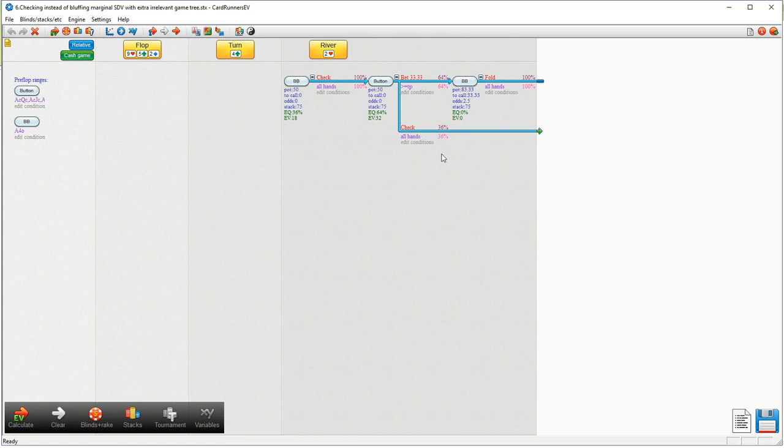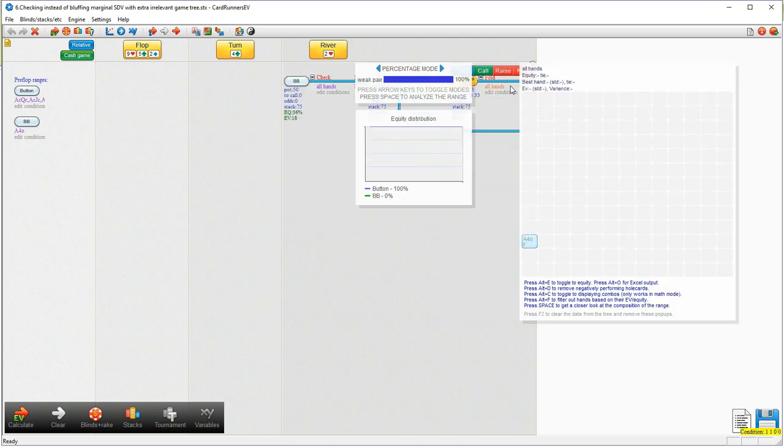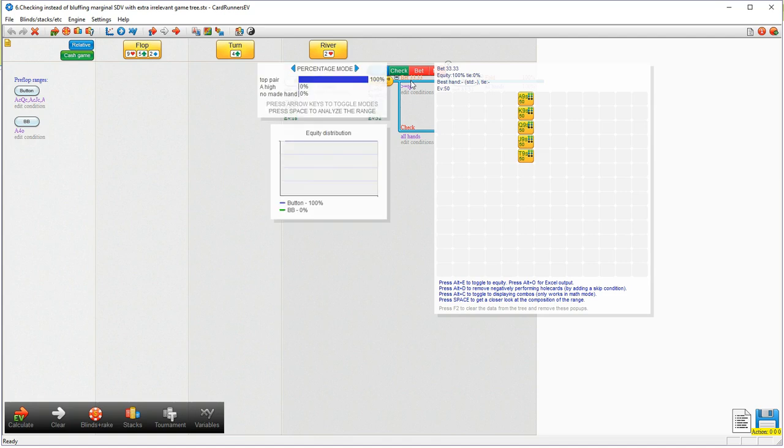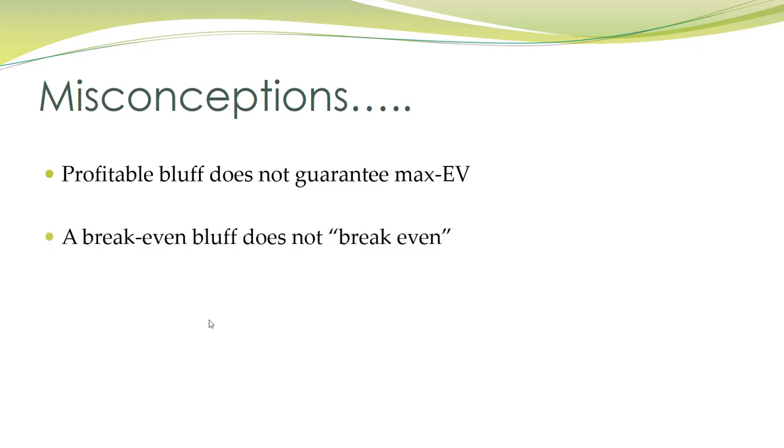Let's say he just checks back 36% of the time, and that's going to be his busted club draws, and then he bets top pair in position 33% of the time. But given that we check fold, and given that our expectation against these hands was 0 anyway, because we're going to lose at showdown, you see the overall expectation is not affected here. So some of the extra game tree details are irrelevant. We're really interested in whether he starts bluffing hyper-aggressively, in which case maybe we have to check call, for example. But in this case, you can see that it doesn't change our expectation, even if he does bet with some frequency and we have to check fold, assuming that he bets those top pair type hands rather than his busted clubs. So let's move on to our second misconception.